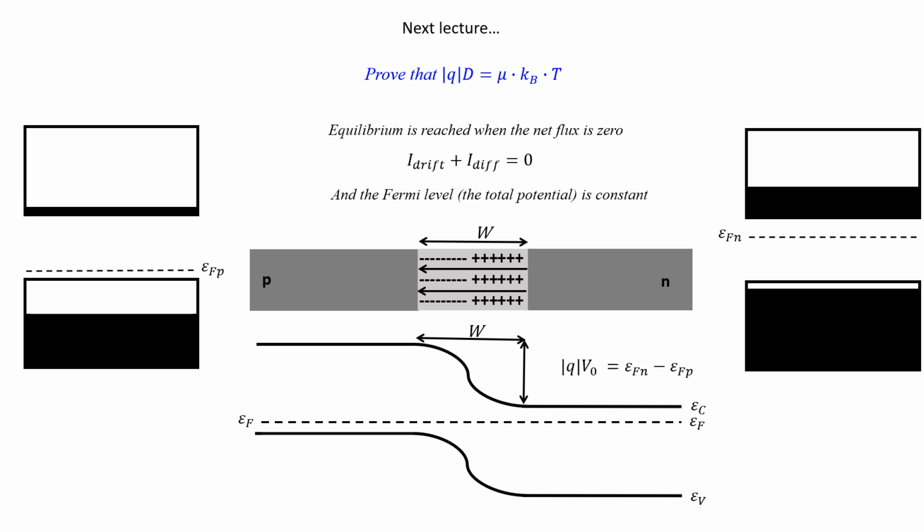Okay, so with that we conclude our qualitative analysis of a p-n junction in equilibrium. I hope you noticed that this is exactly the same physics we discussed in lecture 9, with the only addition that now we have also transport of holes. So in the next lecture we're going to begin a more mathematical analysis. Our first job will be to prove this identity, and then we're going to use this identity to prove what we already expect. So we're going to prove this identity here rigorously, invoking the condition of equilibrium for currents.